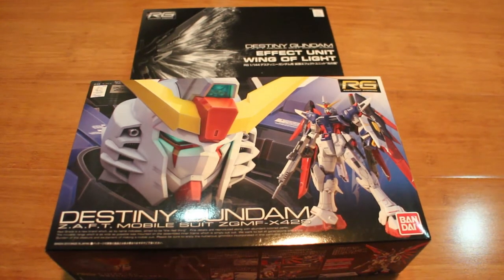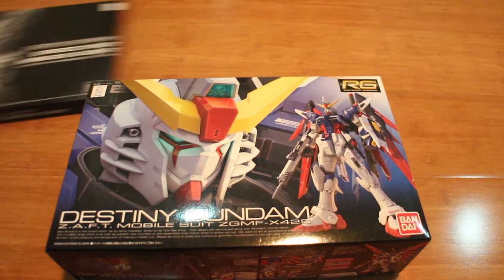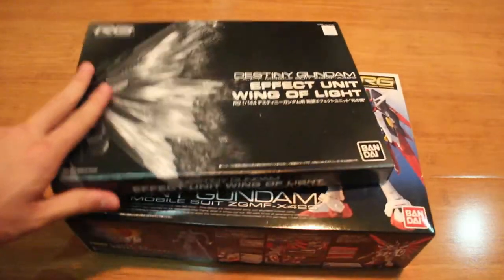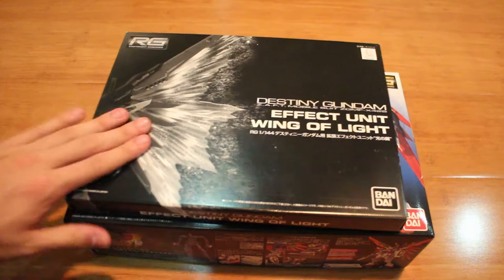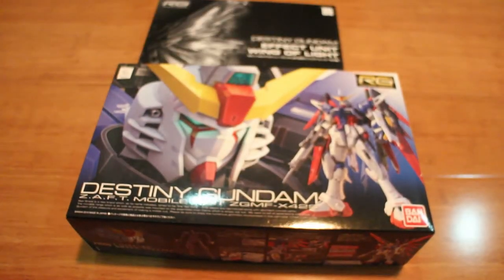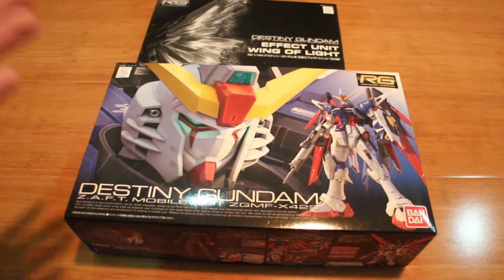Today we're building the real great Destiny Gundam. Plus, I got this premium Bandai evac unit that I bought in January. Yes. And yeah, don't ask me why I built this too in June, because, you know, something happened.